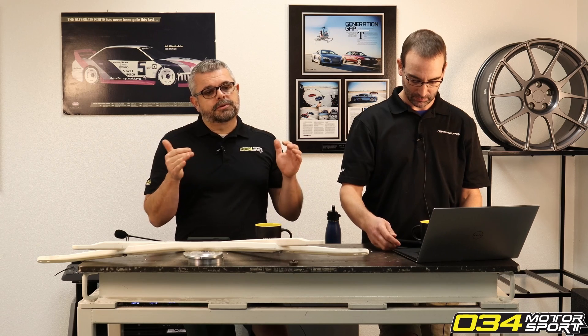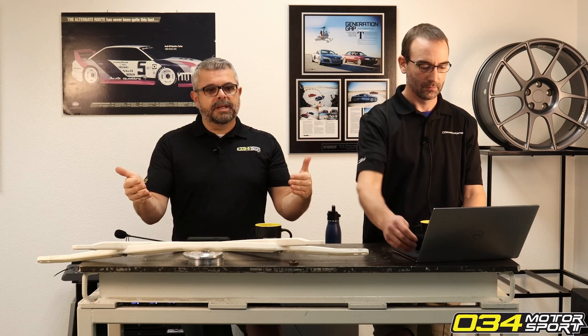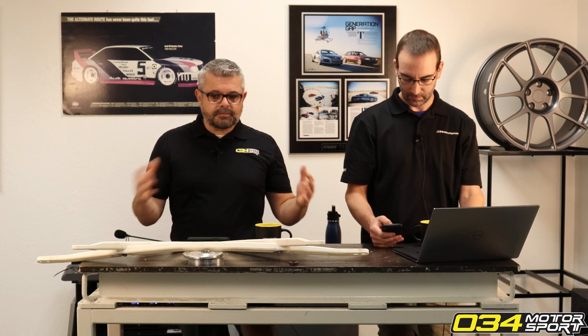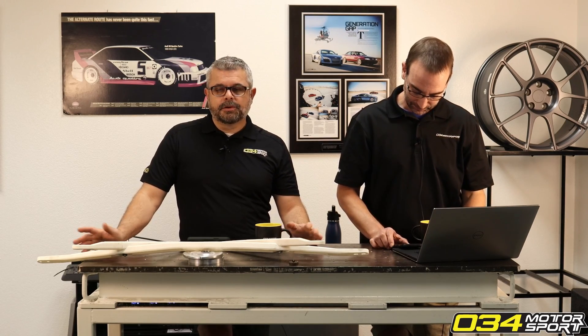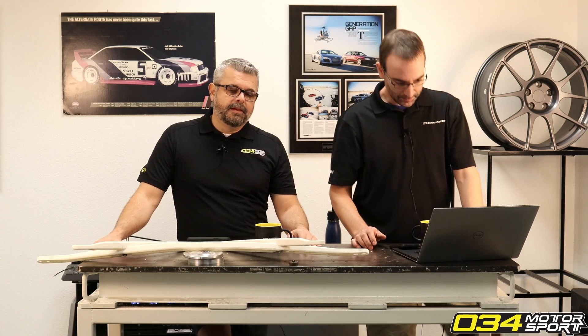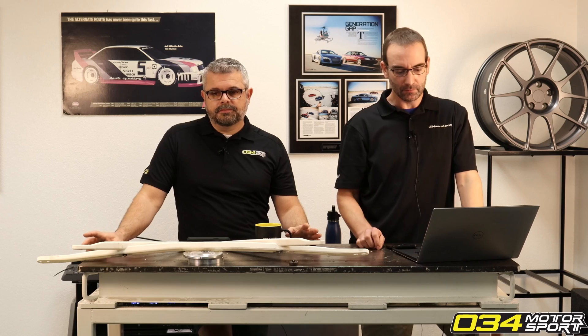Our tune will support the additional power, but the supercharger is producing more torque because it's spinning faster, and more flow because it's ported, so power and acceleration numbers are going up. But people are at the limit, and we're seeing customers with what appears to be head bolts stretching, lifting the head, and blowing head gaskets. We had a report of this just this past weekend — we're reaching out to those customers to get more information. These issues aren't necessarily happening because of detonation; we don't know for sure what ported blower it is or what pulley was used.